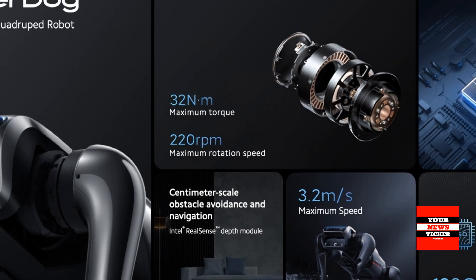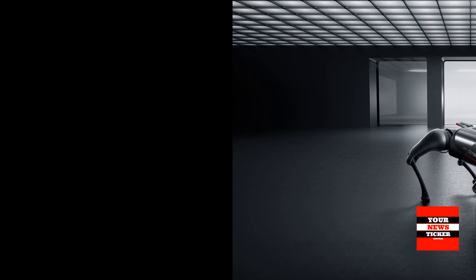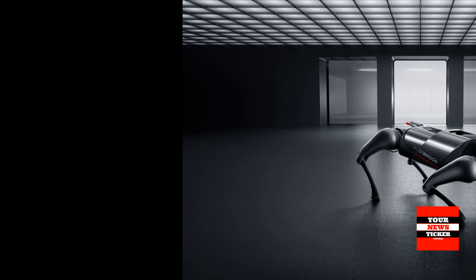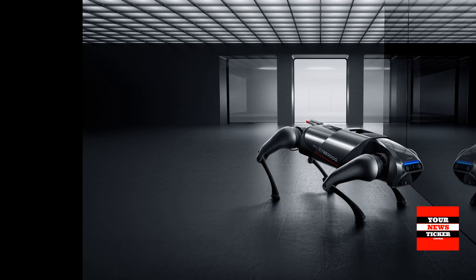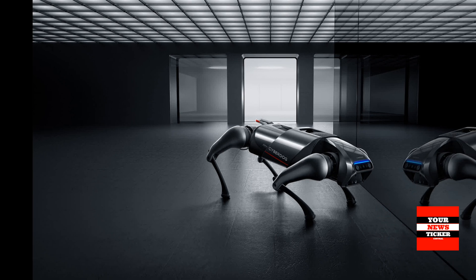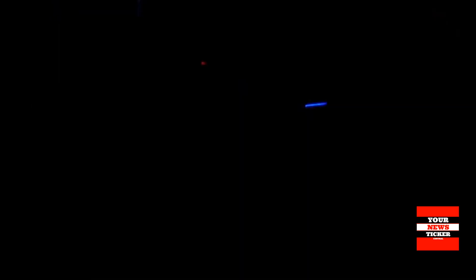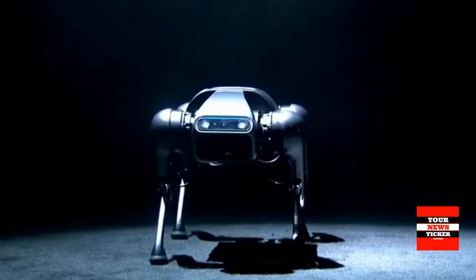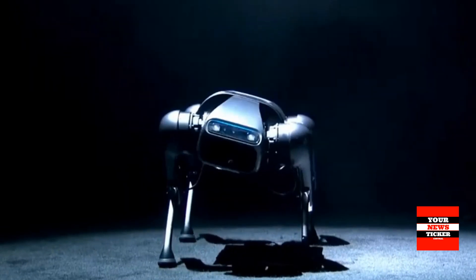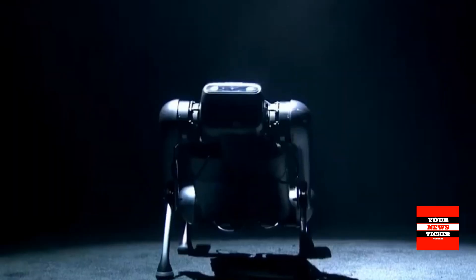Robotics is currently in a stage of global co-creation involving frontier sectors. Xiaomi encourages developers from around the world to contribute through open-source collaboration. Xiaomi is offering 1,000 CyberDogs at $1,500 each to fans, engineers, and robotics enthusiasts who want to explore CyberDog's vast potential. It also plans to build an open-source community and a robotics laboratory to share progress and allow engineers to continue working on future developments.